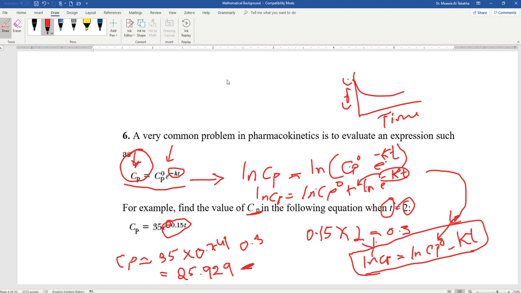If I take ln concentration at any time as the y data, okay, look, ln CP0 is a point. So it's only one point. Time is moving. This is your x. So we have y and we have x. So y equals one point, which is the intercept, minus K, which is the slope, multiplied by t, which is your x. Actually, anything multiplied by x, which is the variable that is moving, is the slope. You have to know that. The slope is the inclination.